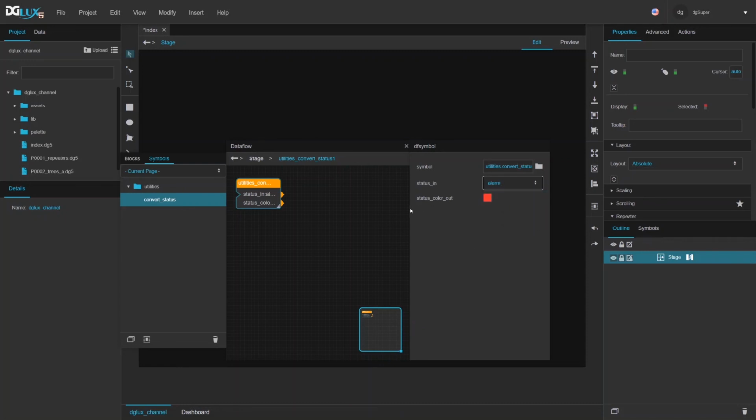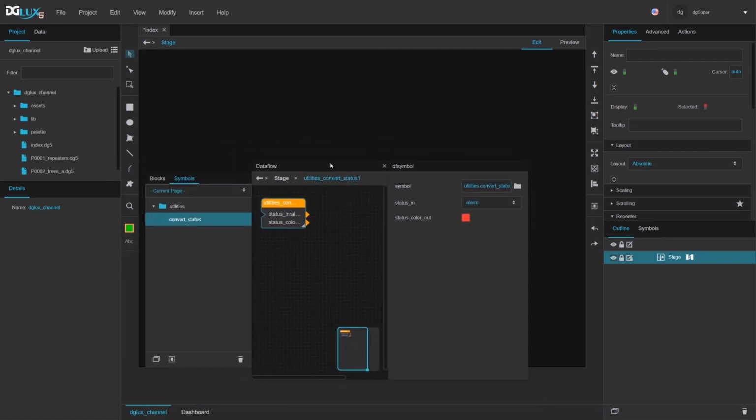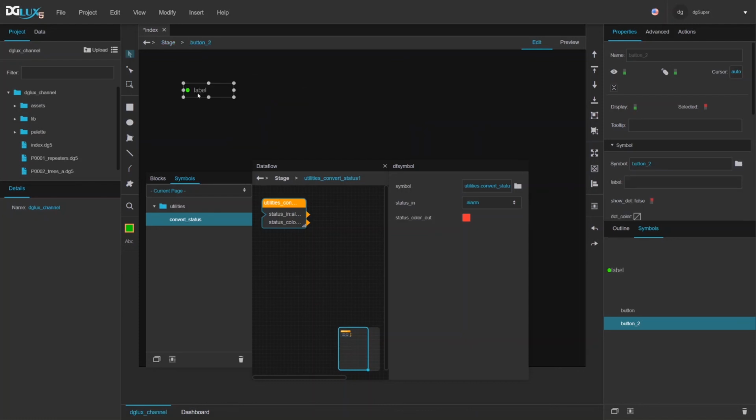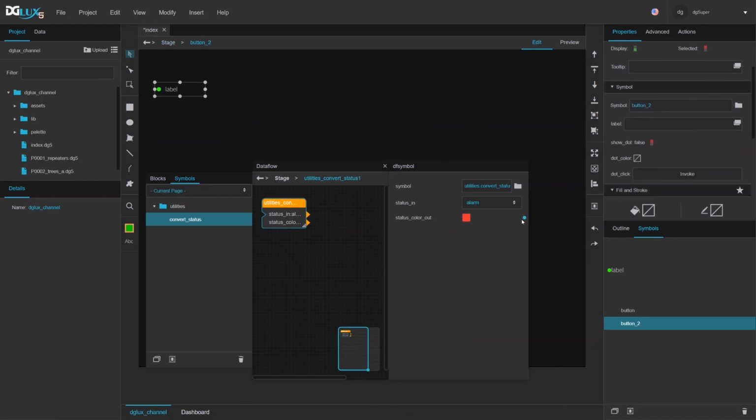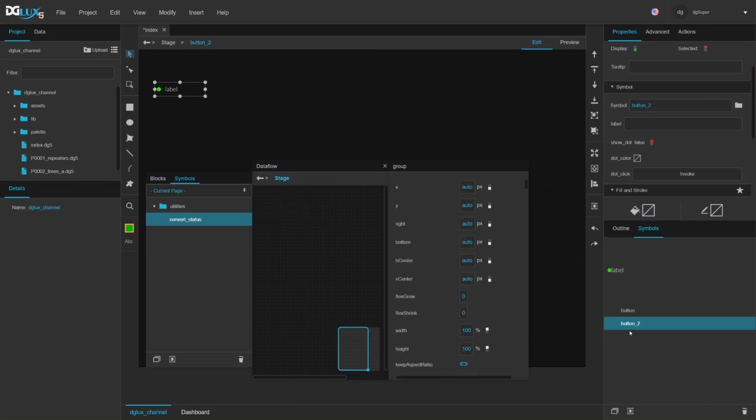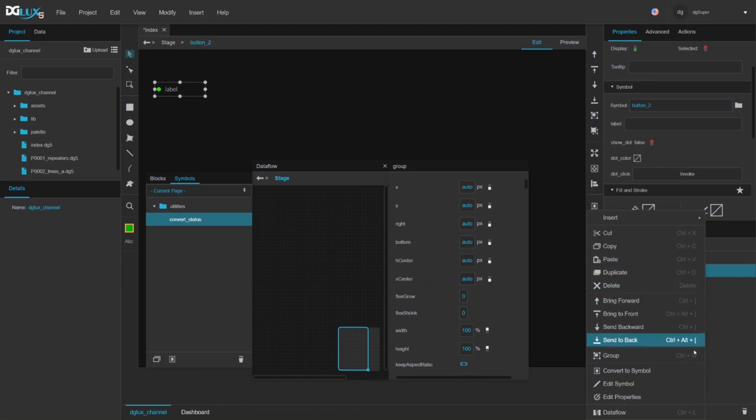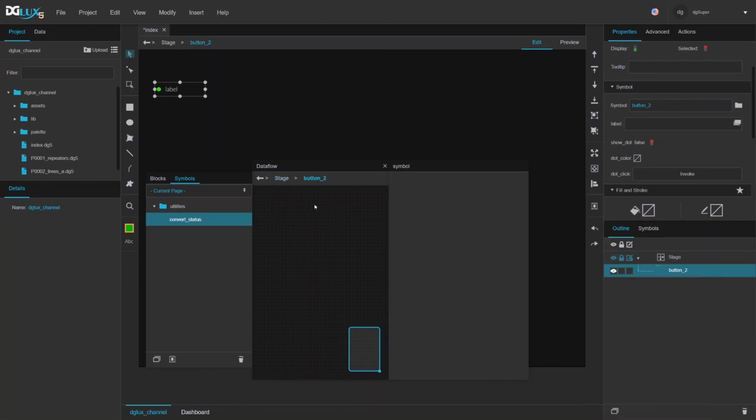status input. So we still have the visual symbol we created from a prior exercise. So now we can bind, well, let me just copy the symbol from here, go into data flow of this button of this symbol, paste it there, and do the binding.